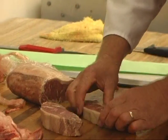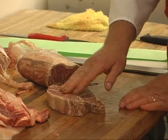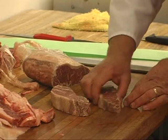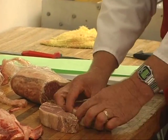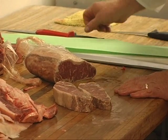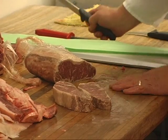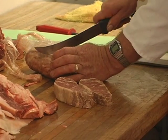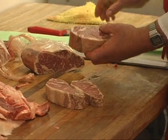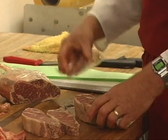The thicker it is, the more juicy it's going to be in the middle. It'll be easier to keep it rare. This one, we'll talk about how to cook another time. But this one will cook faster than this thicker one, so it's going to be hard to keep it rare in the middle if you like it rare. Now, some people like little roasts, which is wonderful. Very flavorful, juicy.